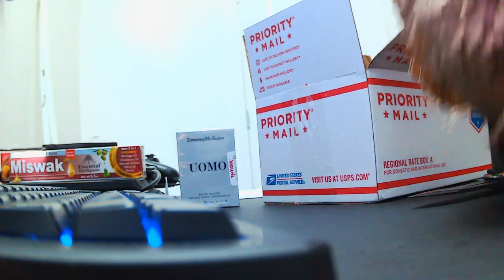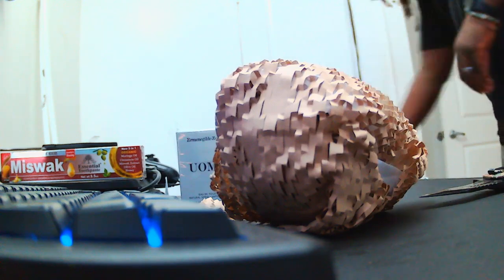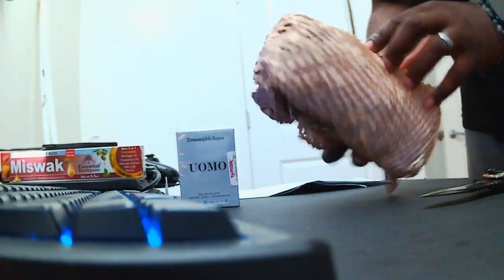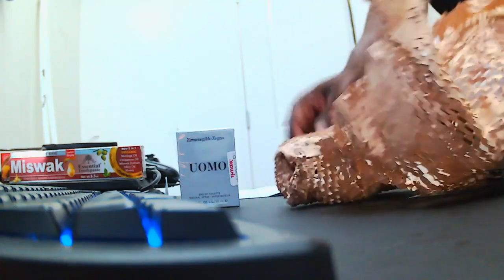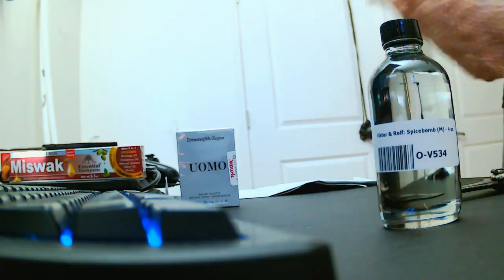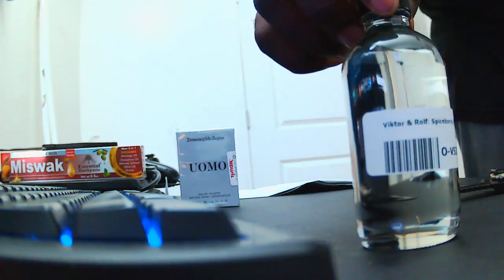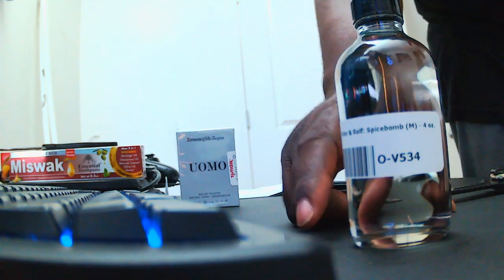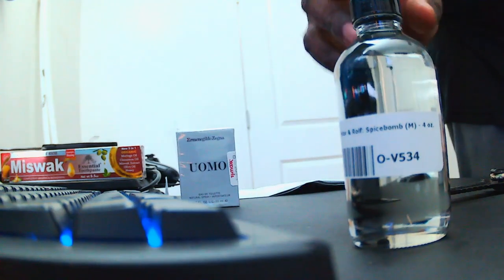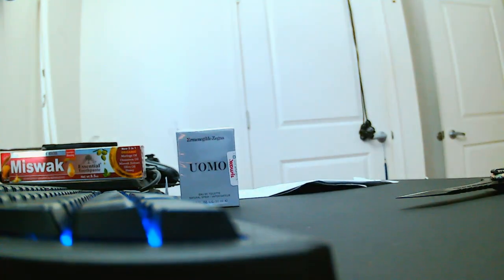This is the oil here. They send it wrapped in sort of a weird paper, extra well wrapped — that is a nice size bottle. That right there is the Viktor & Rolf Spice Bomb. I wanted to check this out and make a couple of atomizers of these, and just see how I smell. I've heard a lot of good things about this, I don't think I've heard anything bad.